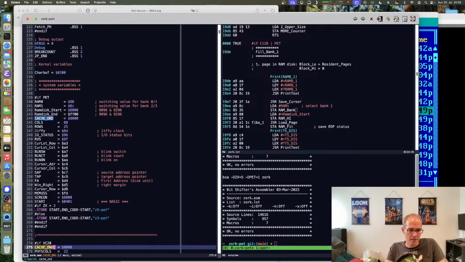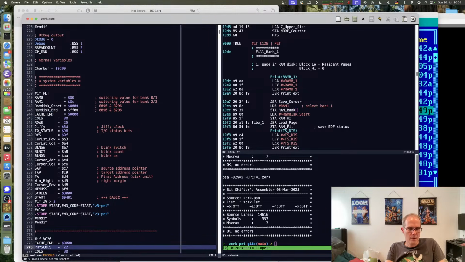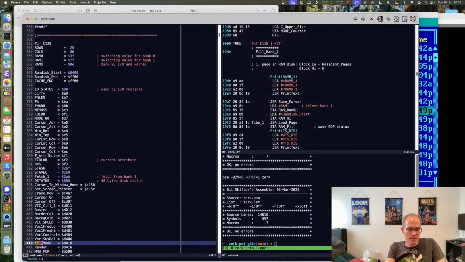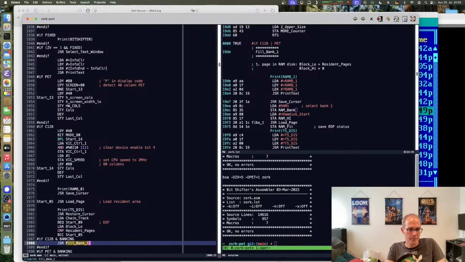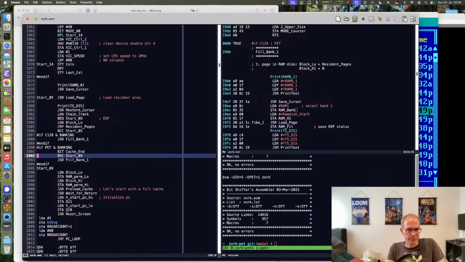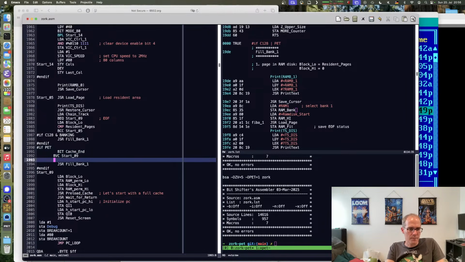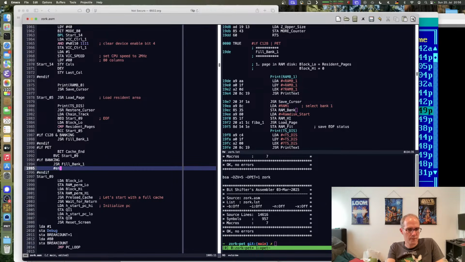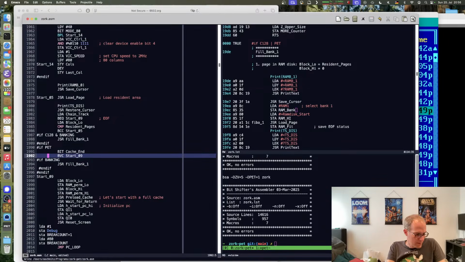Does this make sense? I think I'm gonna try to just if this here, just for testing. Robert says, looks like it continues at start 09 either way, just skips fill bank 1 or not.